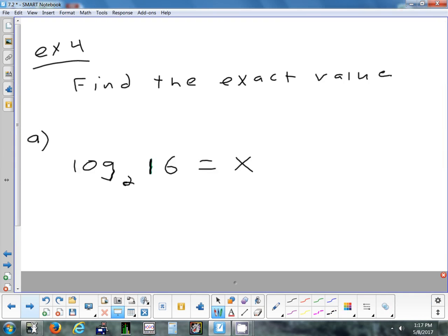Okay, so this is our first log equation that we're going to solve. And I've picked two numbers that are going to make this easy to do. As of right now, I couldn't just pick any two numbers. You wouldn't be able to solve it if I picked numbers that didn't come out nice. Eventually you will.